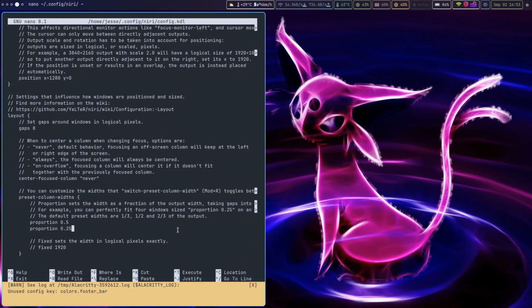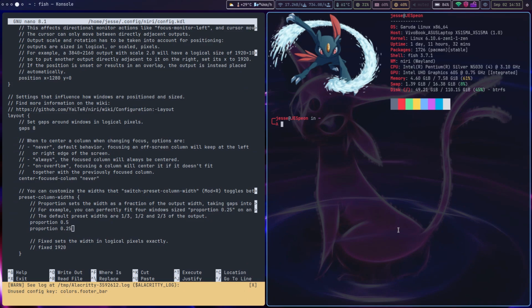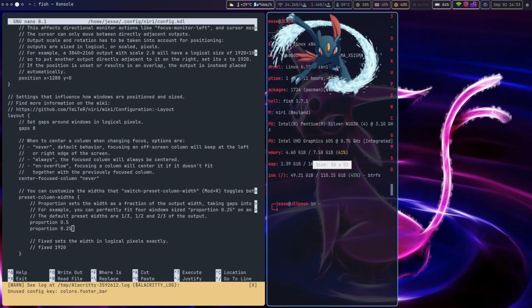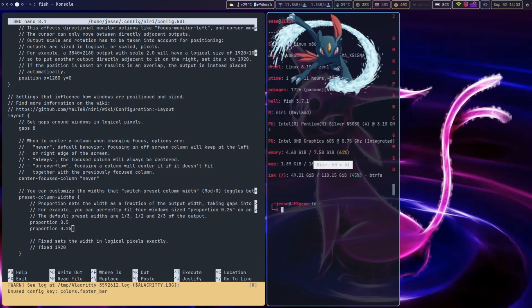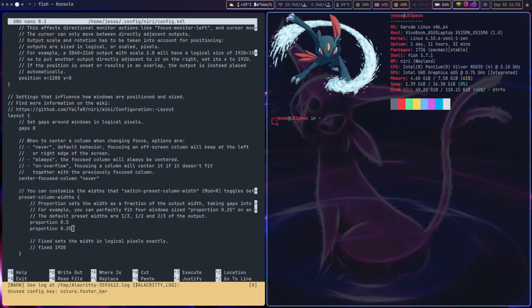Now proportions by default are 1/3 if I recall. So when you open up a new window, it's going to take up 1/3 of your screen rather than 1/2 like these two, right? That takes up 50% of the screen, 0.5. And you can add more proportions to go with your hotkey to switch between proportions. So in this case, I have proportions as 0.5 and 0.25. If I press Windows R, which is the hotkey for this, it switches between these two different sizes. So if you want even smaller windows, or if you want bigger windows sometimes, you can put as many different proportions in there as you want.